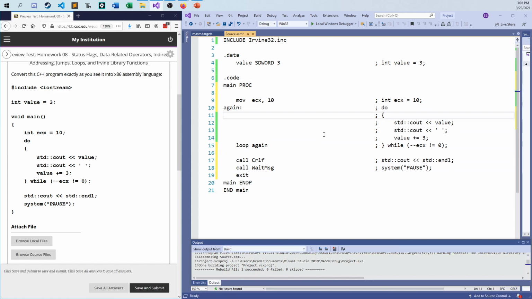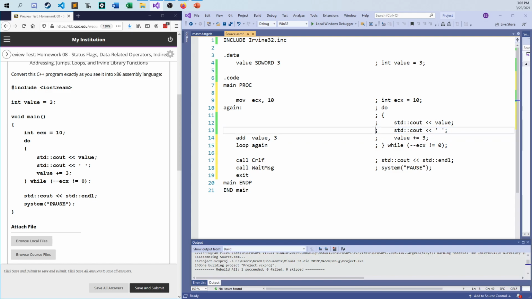You don't have to, but I'm going to bring this out a little bit too so we can see the code. What's left here are these 3 statements, and the easiest one out of all of this is this one, where we're going to take value and add 3 to it. That was pretty simple. Pretty much all of these are mostly simple at this point.